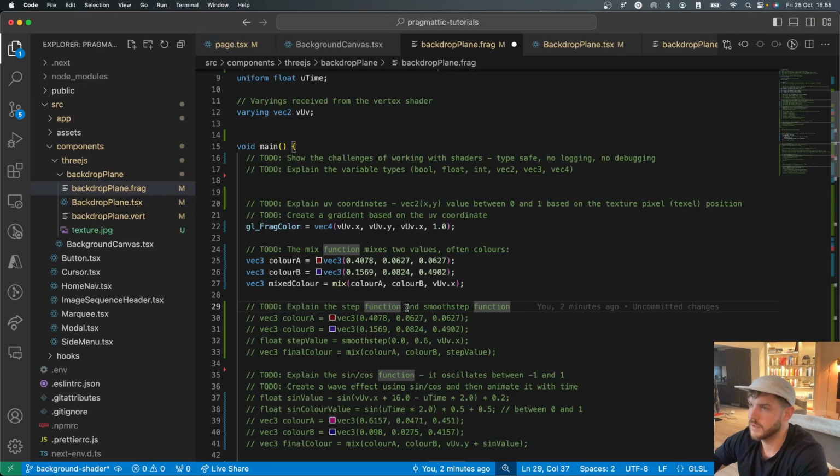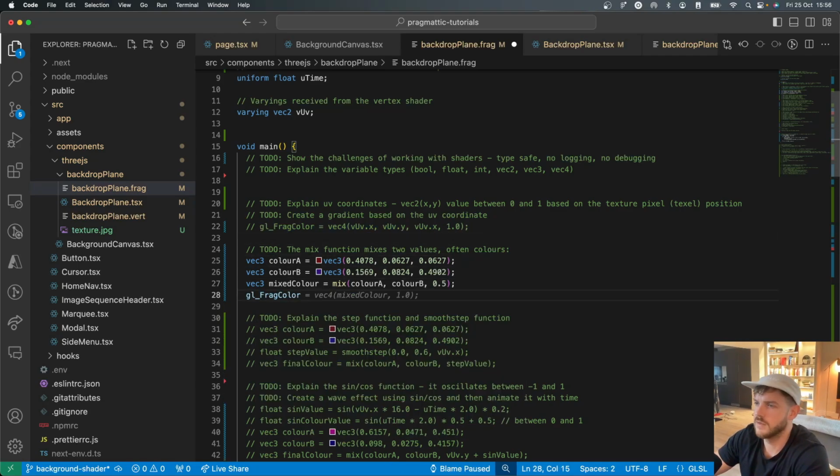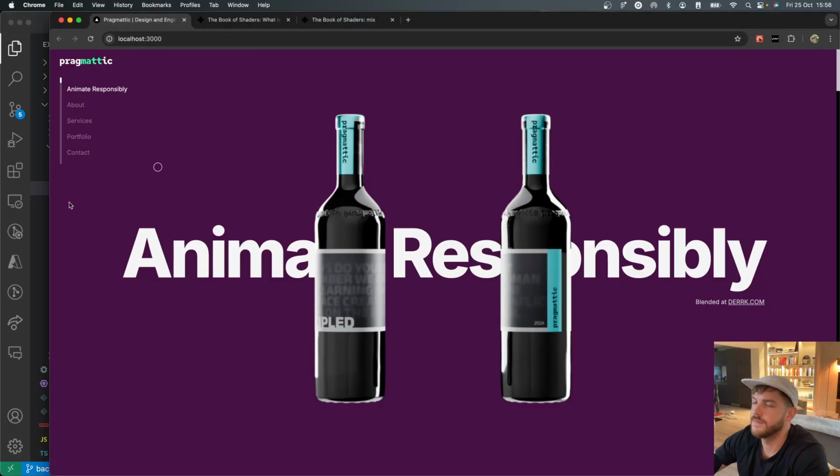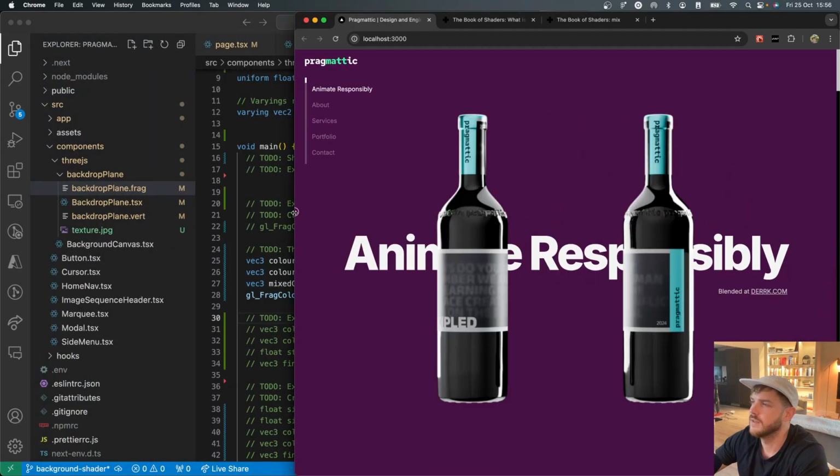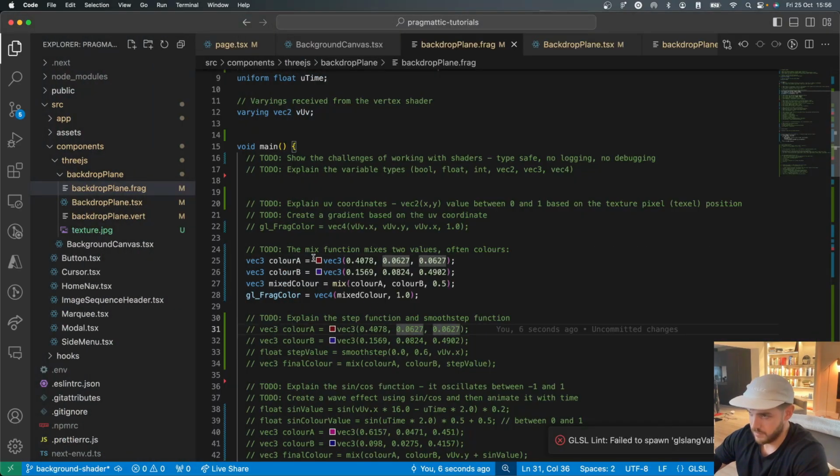So it doesn't have to just be used for colors. It could be used for something else. But in this case, we've created an RGB color A and RGB color B, and we're then mixing them. If we mix them using the value 0.5, I'm going to reassign the color here. And now what we see is a mix between the red and the blue, a 50% mix because we've got 0.5.